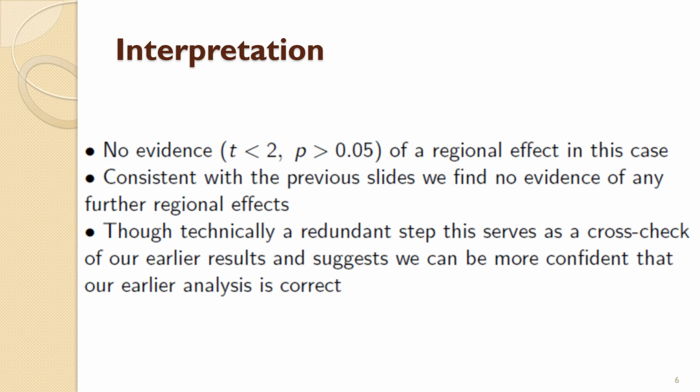And then just to re-emphasize, when it comes to statistical work like this for things like dissertations and practical research work, though technically a redundant step, it's important to have these sorts of extra cross-checks. And once we've done these cross-checks and hopefully passed them, the implication is that we can be more confident that our early analysis is correct and we haven't made any obvious mistakes. This continual checking of your analysis at each stage is something to really emphasize when it comes to doing things like dissertation work and doctoral work beyond that.